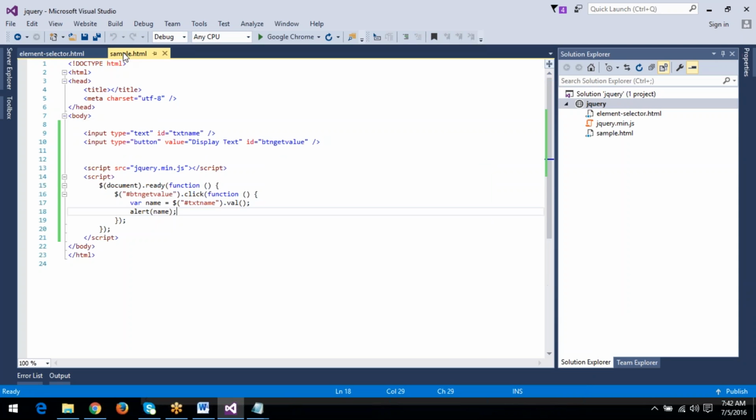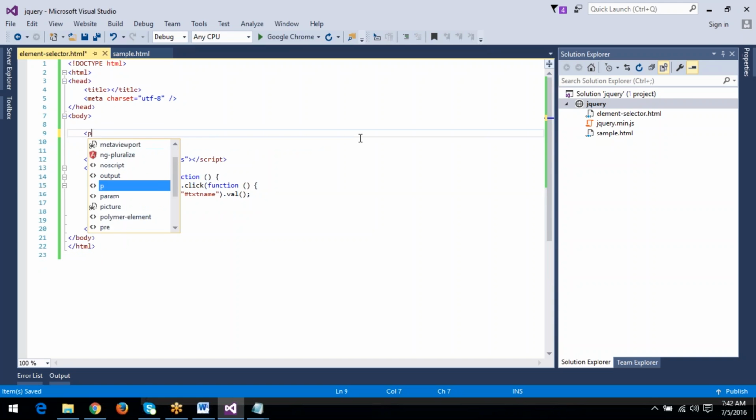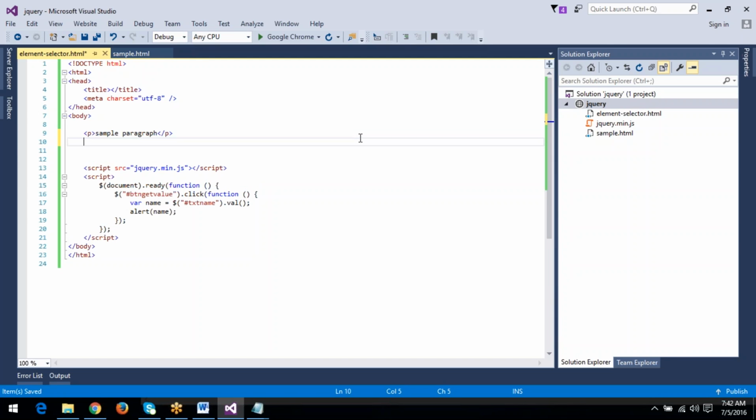Element selector. Suppose here we have 2-3 paragraphs. Sample paragraph. Second paragraph.